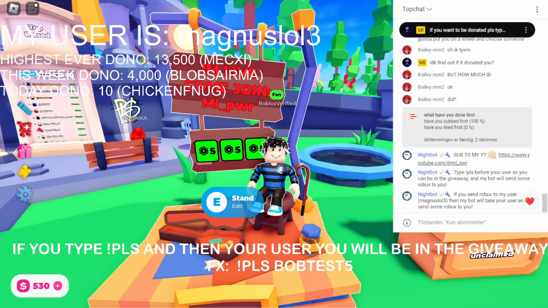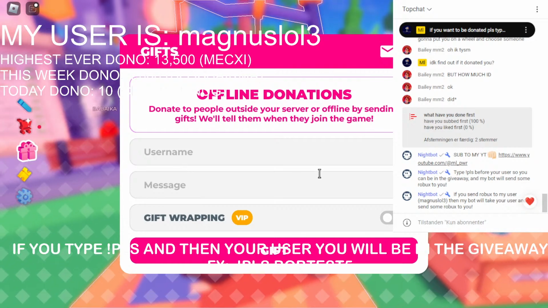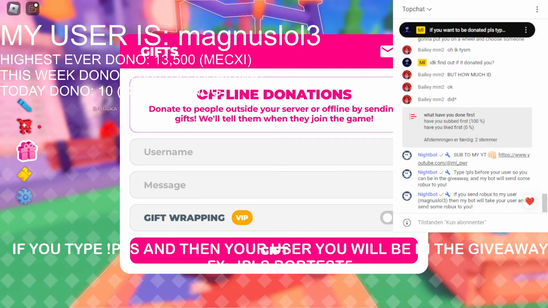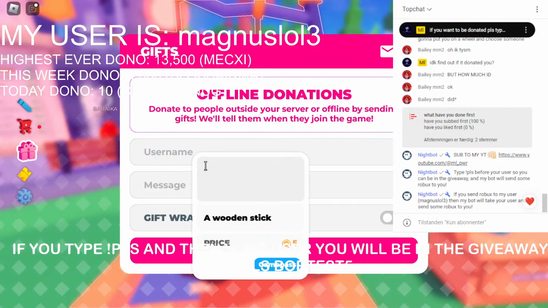Where it says contrast right here, slide this all the way down to the left so it's at -1. Then the smoothness bar right here, slide this all the way to the right so it's at 1000. And then the similarity bar, slide this all the way to the left so it's at 1, and then you are completely done. As you can see, even if we zoom in a lot, there's pretty much nothing left.